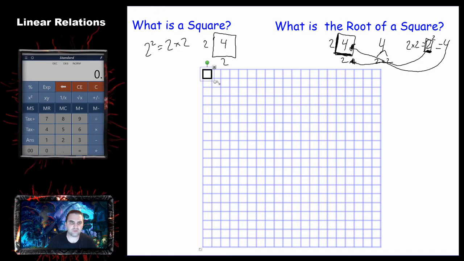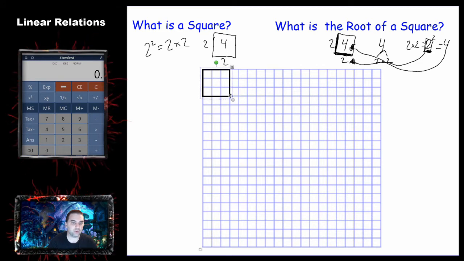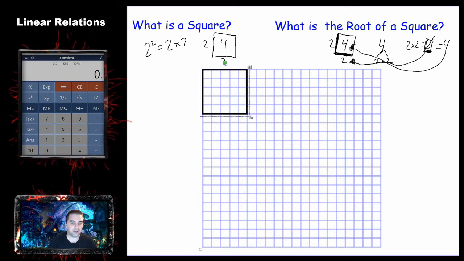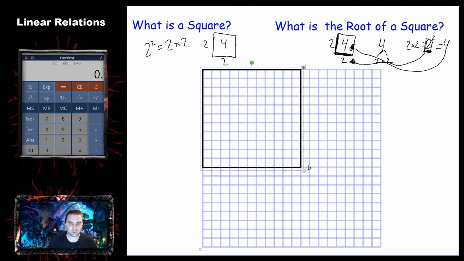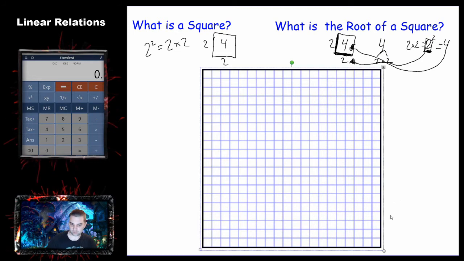Let's try it just like looking at it a little bit. All right? So here we have an example of a square. Side length of 1 times 1. Here's another one. 2 times 2 gives us 4 blocks in the middle. How about this one? 3 blocks times 3 blocks gives us 9 blocks. You notice how all the sides remain the same all the way through. And what ends up happening all the way over here, all the way up to, nice that worked out perfectly.